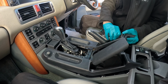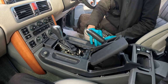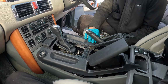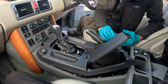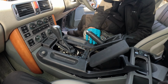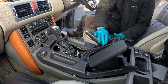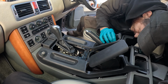Get this out. Come on, cameraman, you're pretty shit today, aren't you? So, pull that out. Come on and pop out, you son of a gun. Well, come on. What else is holding you in place, you little toe rag?